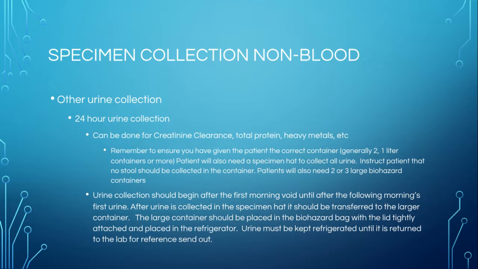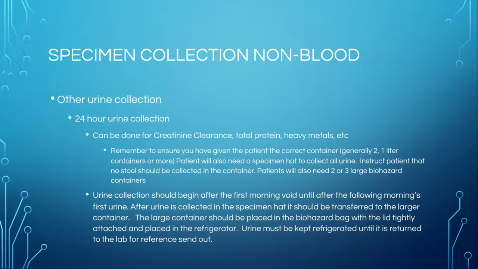And you use whatever reference lab that the patient's insurance is contracted with. Here, we're contracted with Quest. Most places are contracted with LabCorp. Some places are contracted with DRL. But what happens is they go out and they run those more complex specimens, and you get the information back in anywhere from 1 to 5 days, depending on what the specimen is.